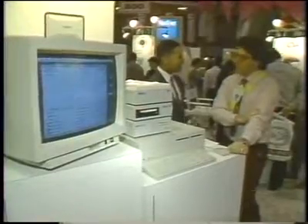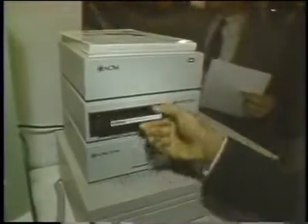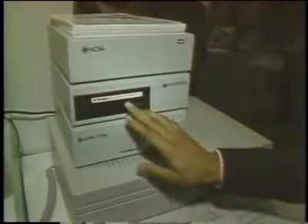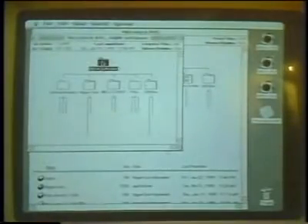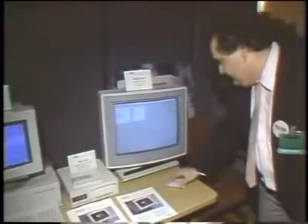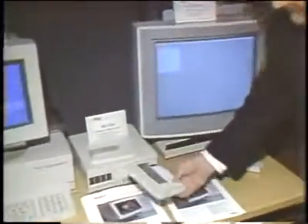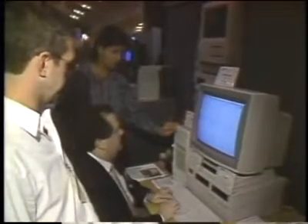There was progress in storage devices at this year's show. Microtech introduced a $1,200 high-capacity removable cartridge disk drive for Mac Plus, SE, and the Mac 2 series. The Microtech R45 boasts over 42 megabytes of capacity and a competitive access time of 25 milliseconds, with dual SCSI ports for daisy chaining and a universal input power supply. For users with really big storage needs, Ricoh introduced a 600-megabyte erasable optical drive. The $3,800 drive has a 50-millisecond average access time, disks cost $250 apiece, and the drive will be available in late March.